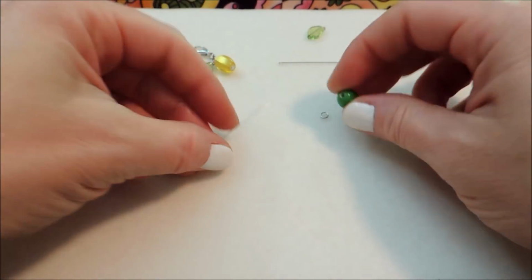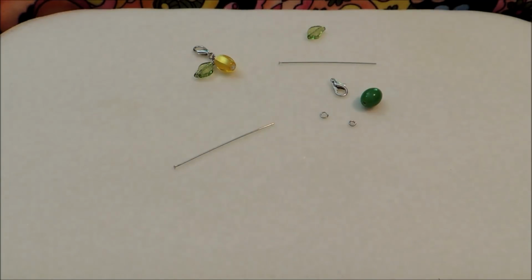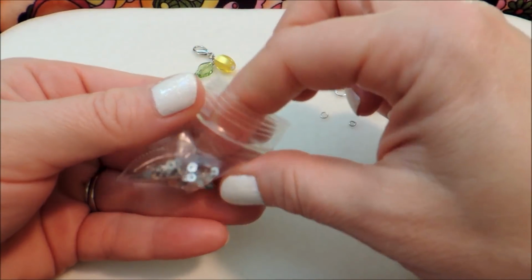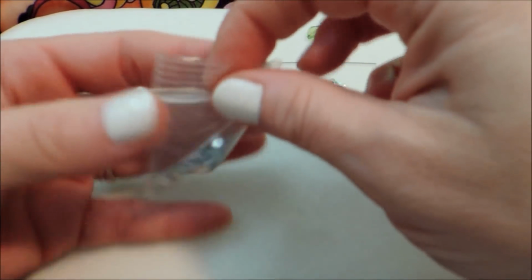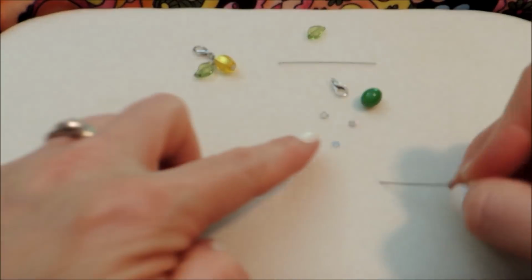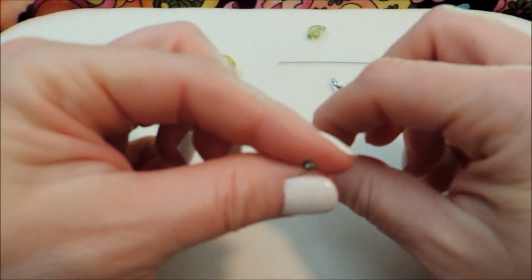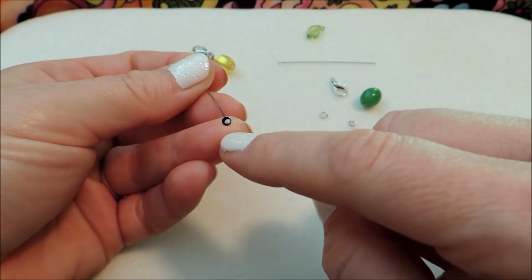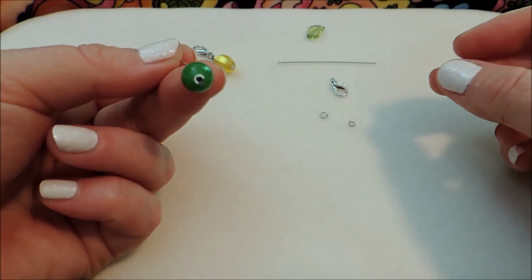Whoops. That one's got a little bit bigger of a hole and it slipped right off of my head pin. So I'm going to get one of my 3mm sequins. And if you guys have seen very many of my bead charm videos, you know that I often do this just to enlarge that head on my head pin. And it's the same color as the head pin, so it doesn't really draw attention. It just kind of serves as a little bit of a stop there for beads with a larger hole.